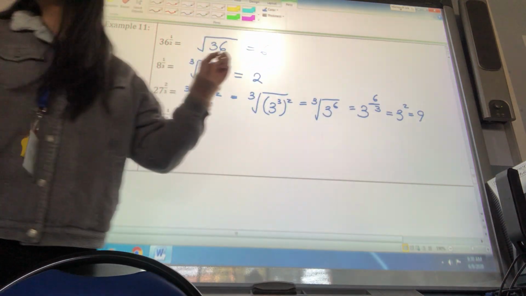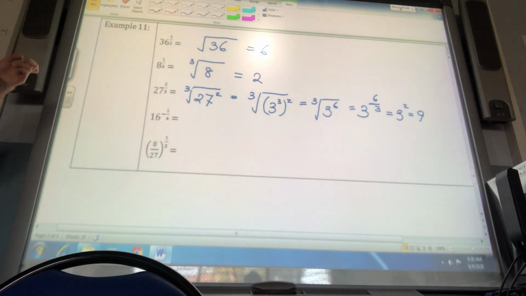Can you copy this down? I know this looks very long. Sometimes, in later questions, you might need to use this. So just copy this down first. I'm just breaking it down here. That's why there's so many steps, right? But once you're familiar with how to do it, you don't have to write any steps.